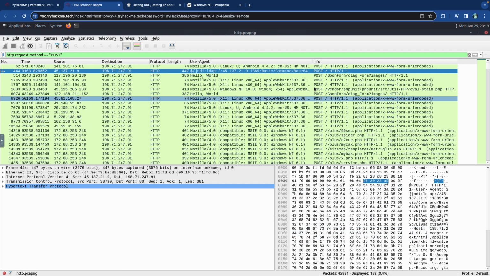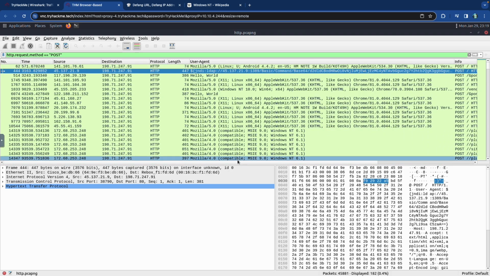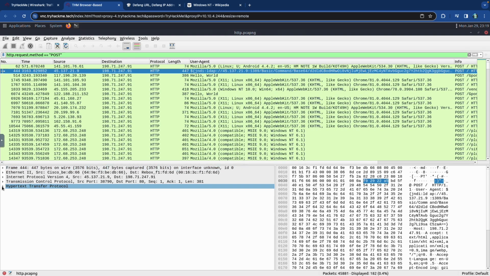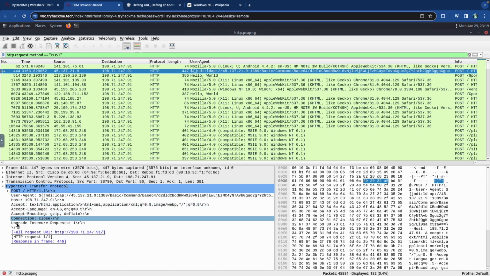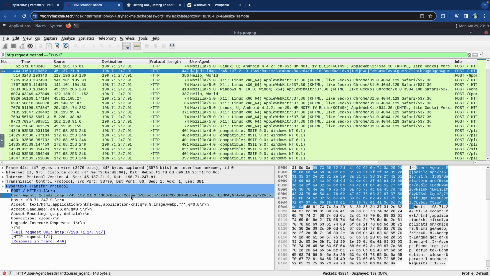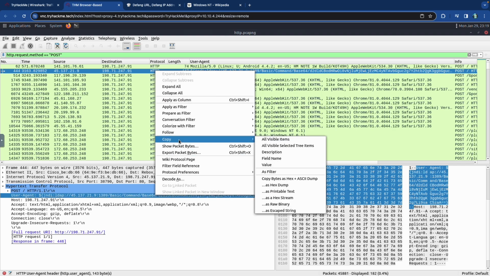hexadecimal section right here. And if we expand this, there's probably going to be an entire section of code under this. So I'm not going to open that up all the way. I'm just going to go inside this section down here, and then we're going to look at the user agent information. And inside there's going to be a base64 value. And so if we go ahead and decode base64, there's a very simple version.